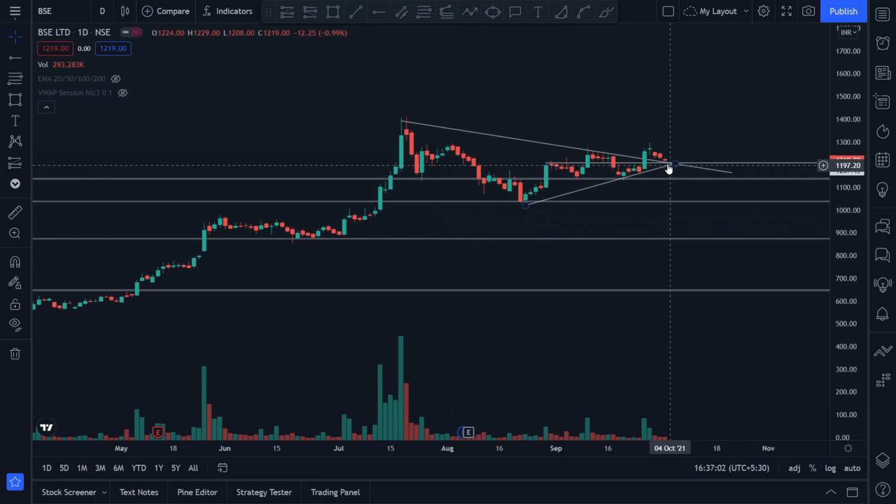This time it should respect it; well, not should, but it might respect it, because it's a probability. So here it can take support and rally again. It is with very minimal risk. If it breaks this, in case, it can take support from here. So the stock definitely is looking damn bullish, and I can definitely bet on the stock.